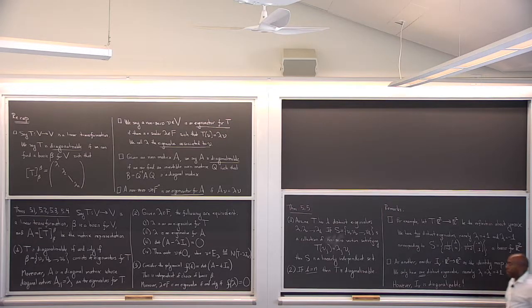So here's a weird concept. If I have n distinct eigenvalues, then T is diagonalizable. However, the converse is not necessarily true. If T is diagonalizable, I don't necessarily have n distinct eigenvalues. Like over here, I have a transformation that is diagonalizable, but it does not have two distinct eigenvalues.